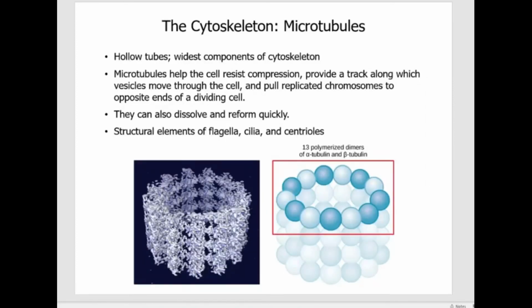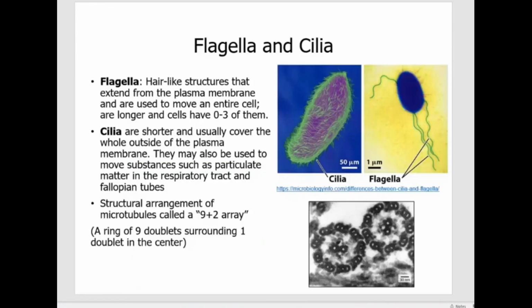The last one, microtubules. Note that microtubules are found in centrioles. Remember, we just talked about centrioles. They have a role in separating the duplicated chromosomes during cell division. They can also be found in flagella and cilia. So what are those things? They're involved in helping cells move or move things, propel things. For example, we have cilia inside our trachea that can move mucus out of our system. So this is what the cilia look like.